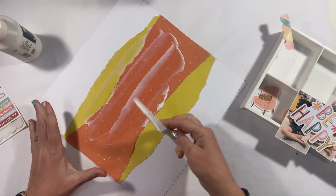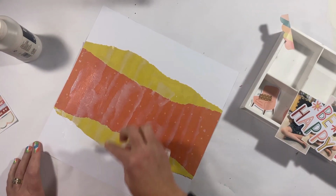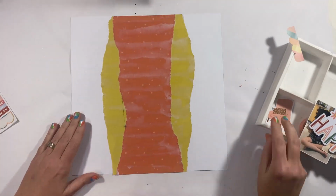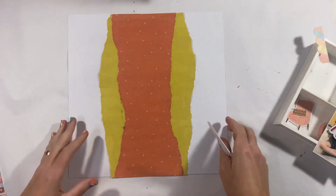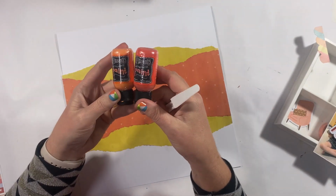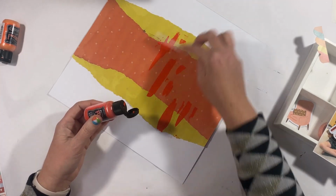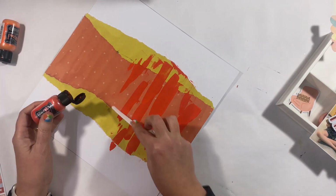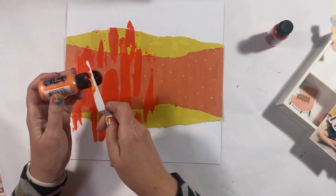So because I'm going to get quite messy with some acrylic paint on this background, I don't really want it soaking in. So I'm going to lay down some clear gesso first. Now, if you have white gesso, you can also use white gesso, but it will whiten that page, so you'll be able to see the white gesso. Whereas I like the clear gesso because it actually lets you really blend over the top of those backgrounds without losing any of those colors.